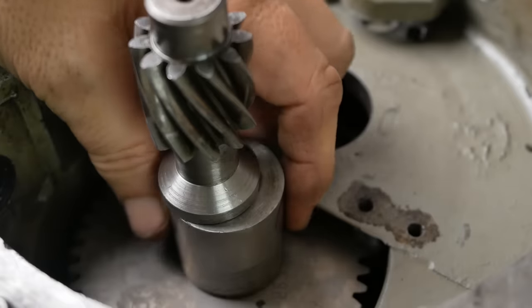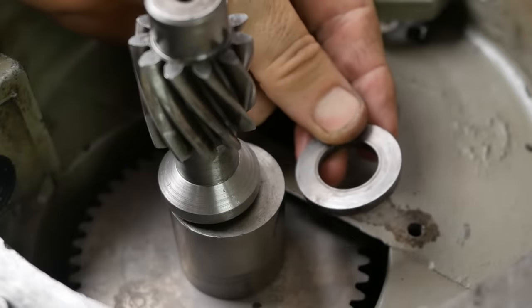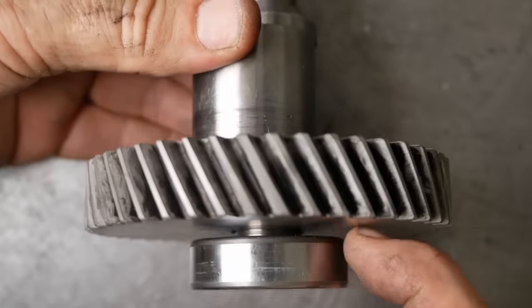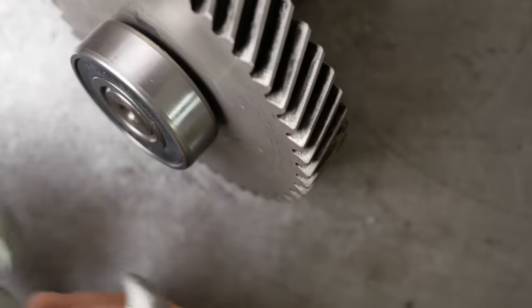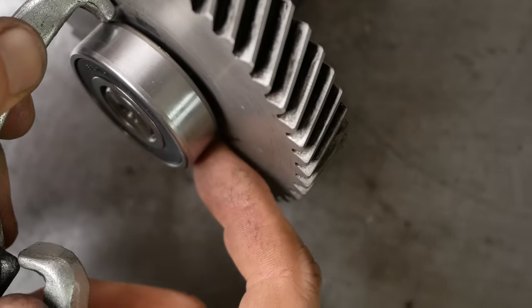Wait a minute. Still got some play. Bearing's seated. What about that spacer? First disassembly. Oh look, when it's assembled wrong, you can pull the whole thing out and see where that spacer goes. Now, I need a puller, but my puller isn't sharp enough to get underneath.